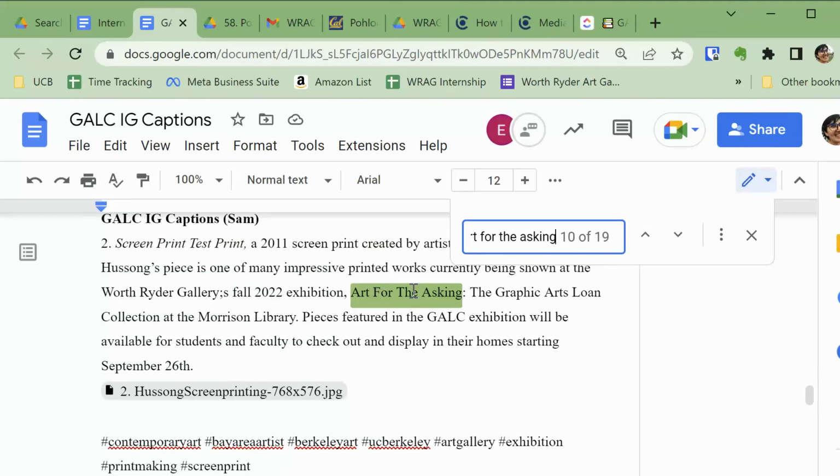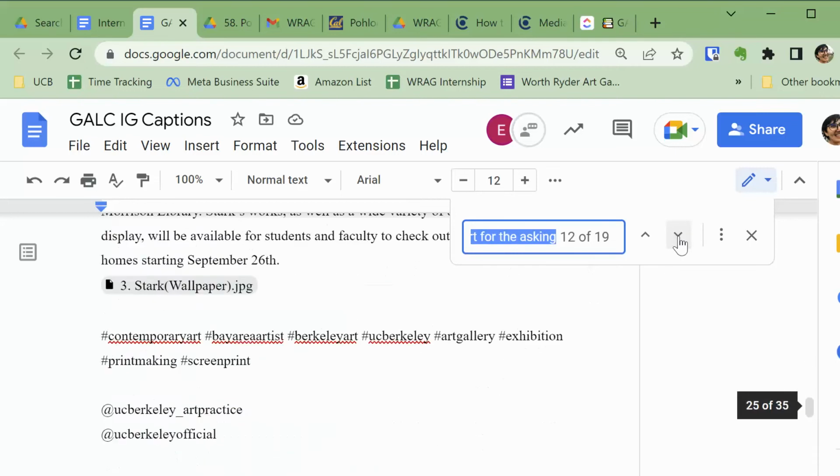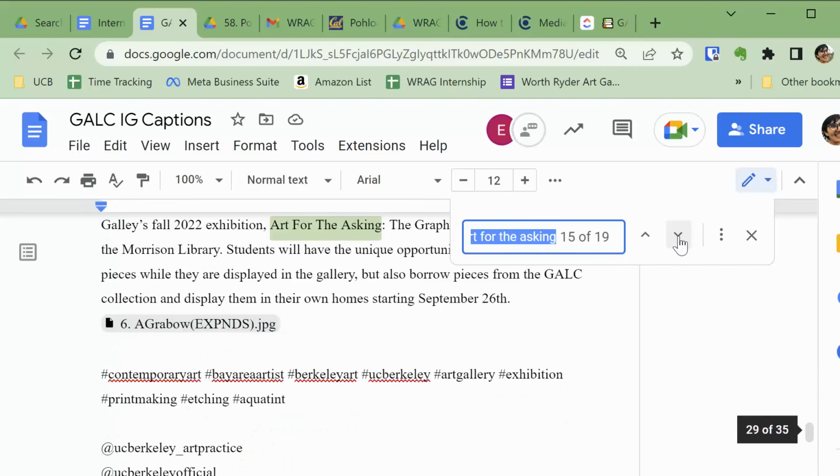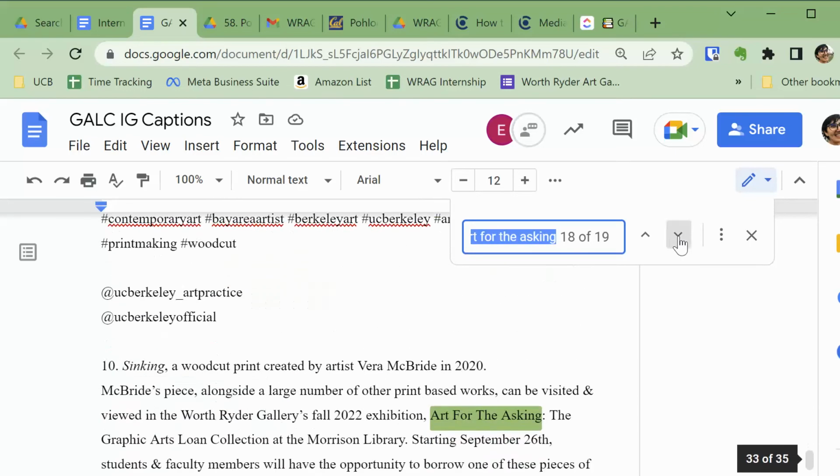It's highlighting it right here and saying that I'm on instance 10 of 19 of this art for the asking. And if I click this bottom arrow, it'll show me every instance of that.